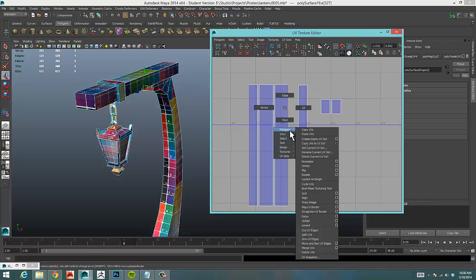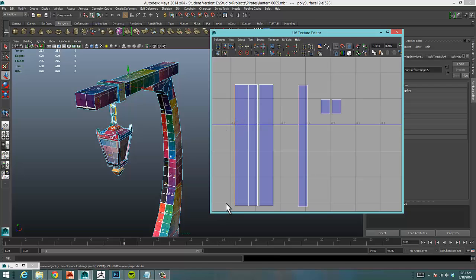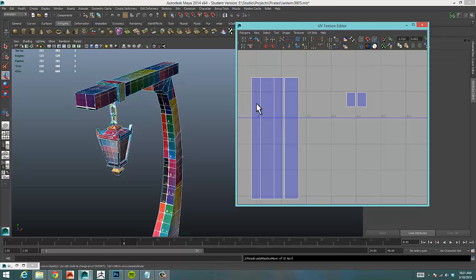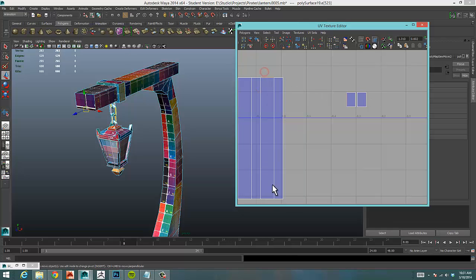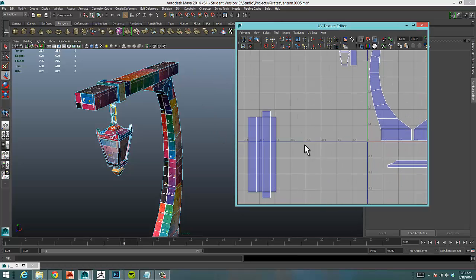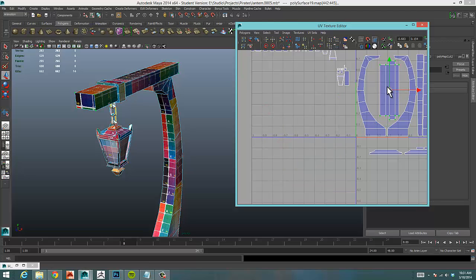So it's one shell. So I'll go to Polygons, move and sew UV edges after I select an edge. Select another edge, and I'm going to hit the G key. The G key is basically going to repeat your last action. So G as in girl, and then that will move and sew that one, move and sew that one, and then I'll sew those ends right there. So that's it for that one. Then I can move it over here somewhere in that space.